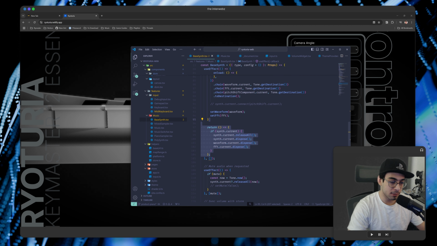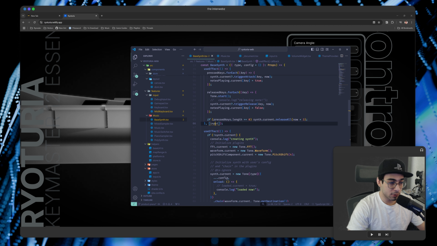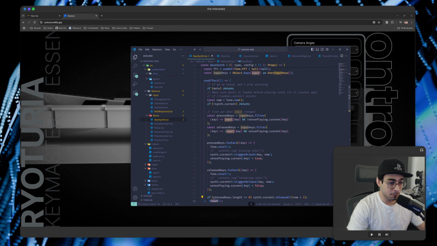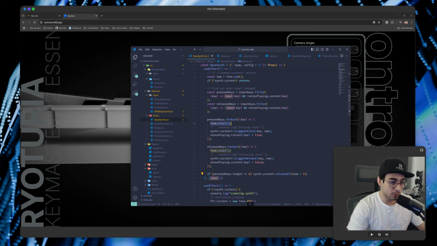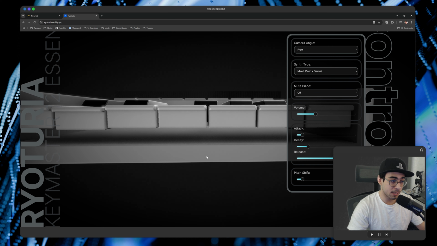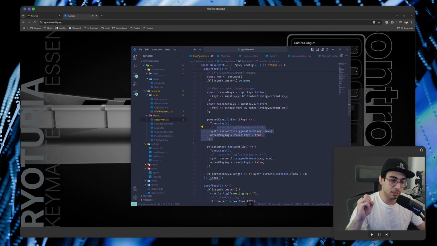Then obviously when the component dismounts, we want to release and destroy anything that is associated with that, so we don't keep any memory-leaky data around. And then in this use effect, we check when the input changes, and based off of that, we play notes using ToneJS. We use the synth, and we trigger an attack when something's pressed, and we trigger a release when it's turned off. That allows us to actually hold the key down and keep it pressed and then let it go, so it's not just a quick press. It's press and hold. But yeah, that's the synth.